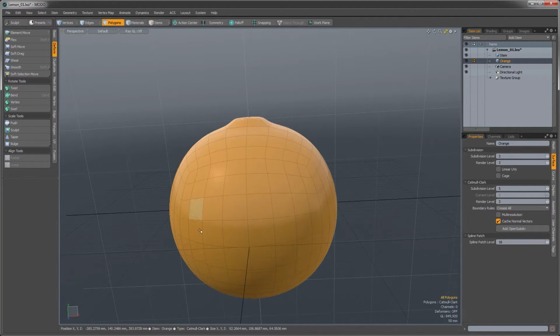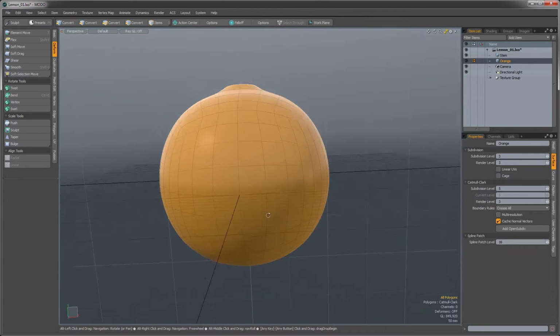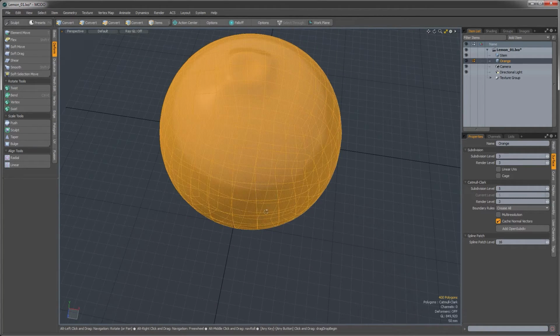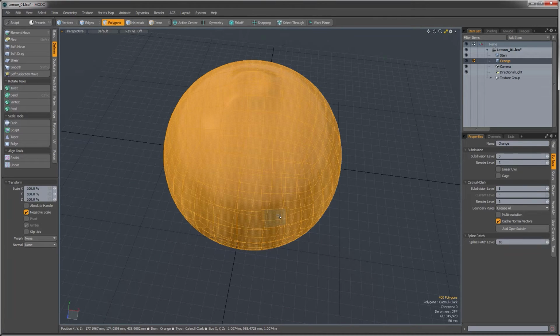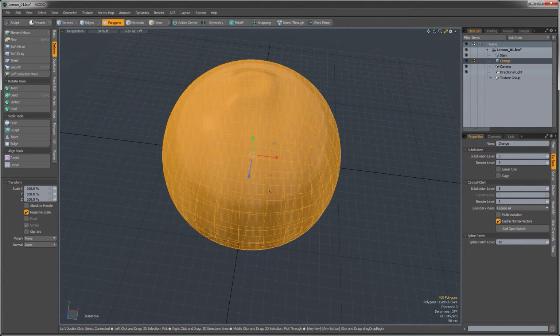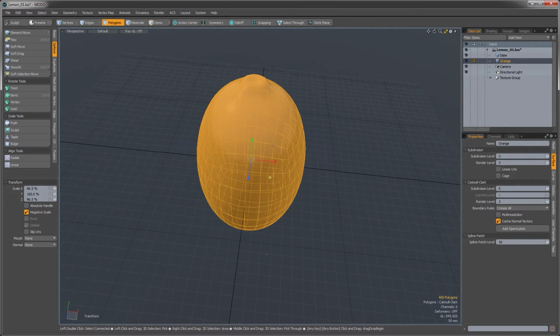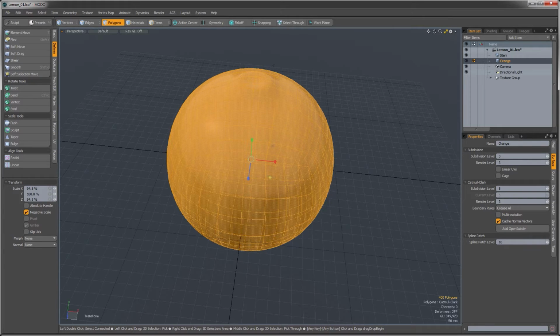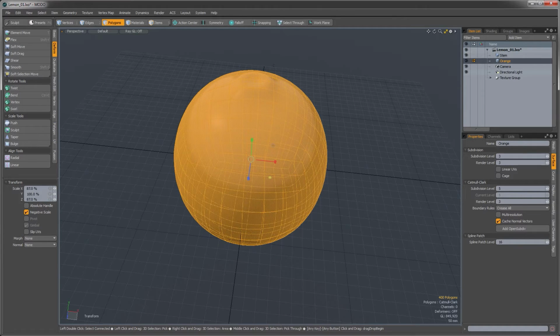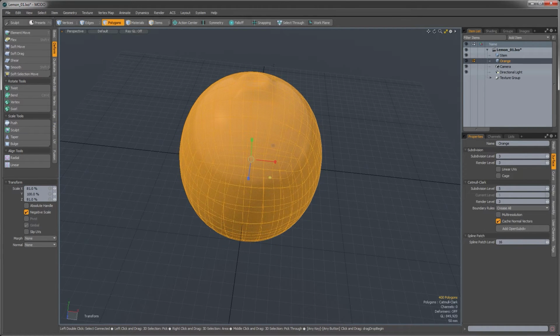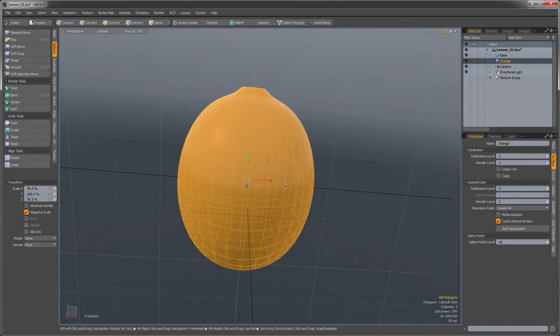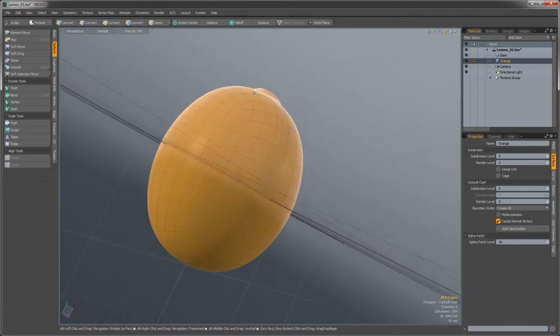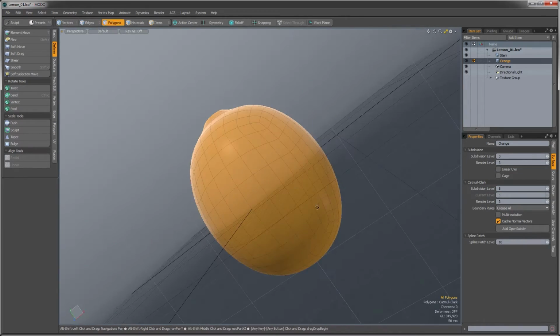And then the orange, where it was round, we want to make it sort of more of an oval shape. So we're going to scale this, but we're only going to scale the body on 2 axes. And that's what these little handles here are for. So we can just scale that in, and it only scales just the 2 axes at the same time. In this case, it is the X and the Z. So we're going to come in about 78% on that to give us our lemon shape. Right there, I think, is just fine. So already we're getting a much better silhouette. That looks very much more lemon-like.